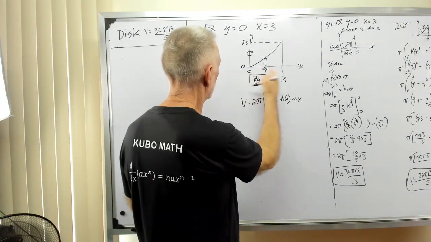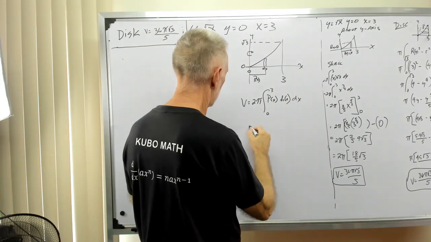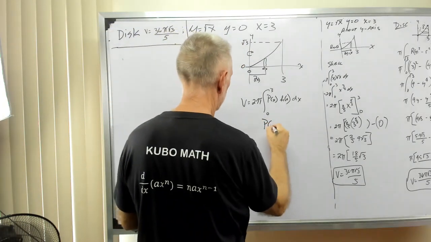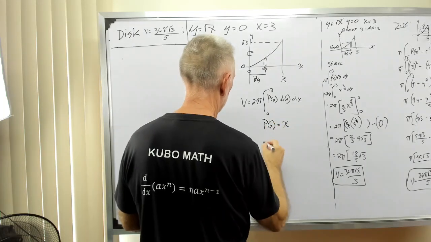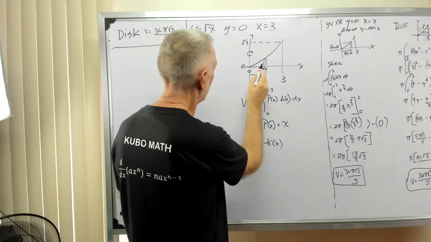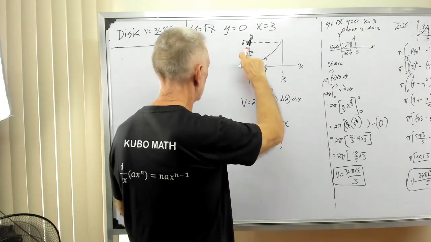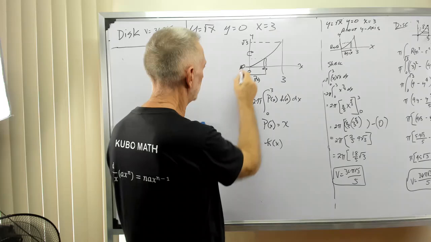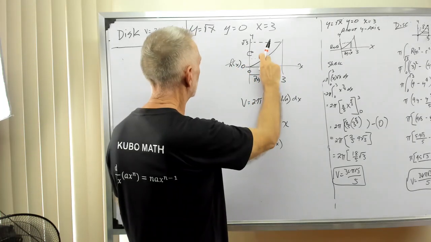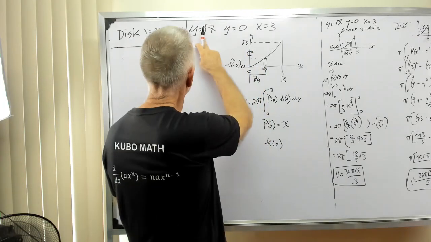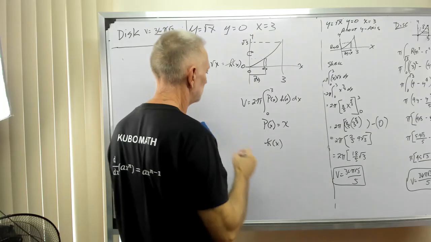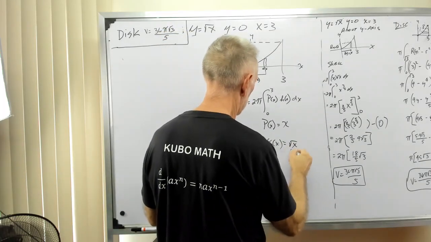Well, in our case, what is that? Well, it's just x. Okay? So, let's leave it here. P of x equals x. Now, h of x, now we're looking at what the height of this box would be. That rectangle is. That's h of x. The height of it is that. Well, what is the height? Well, the height is just square root of x. So h of x equals square root x.